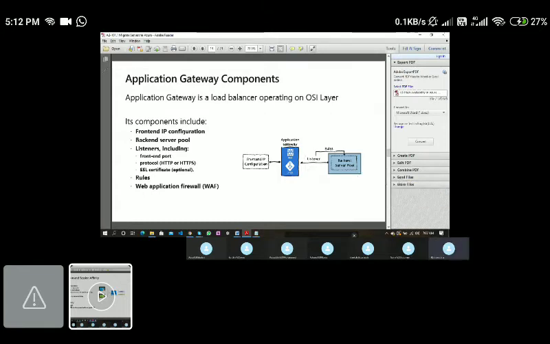To route the traffic, whenever I enter the IP address of this particular application, we can create the listener and certain rules. So this is a high level process end to end. Try to remember this. This is also very important in interviews. They might ask you to walk them through the step by step process for creating an application gateway. You have to talk about these. We'll show you a demo for this now.